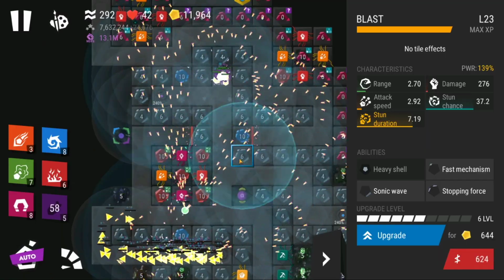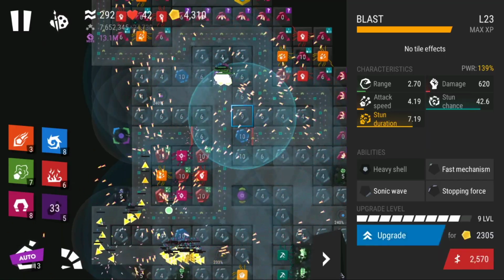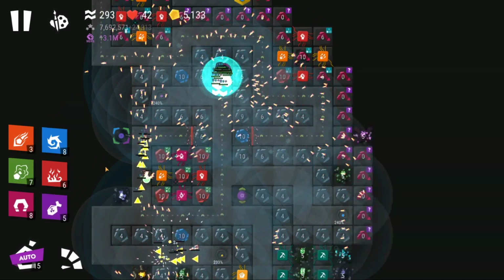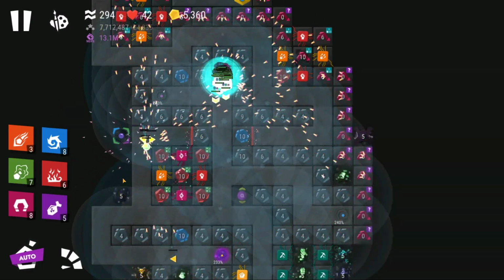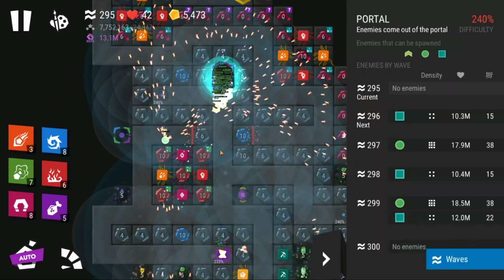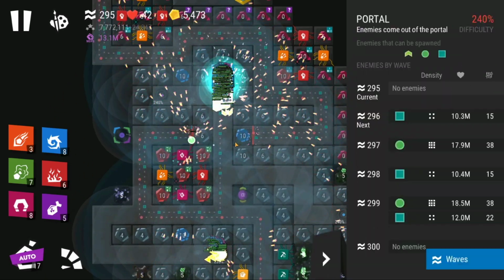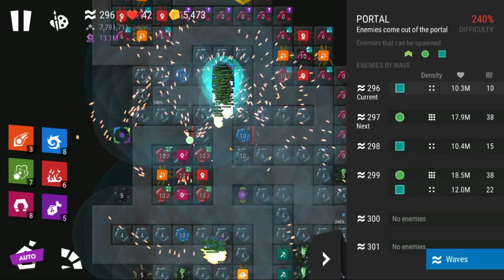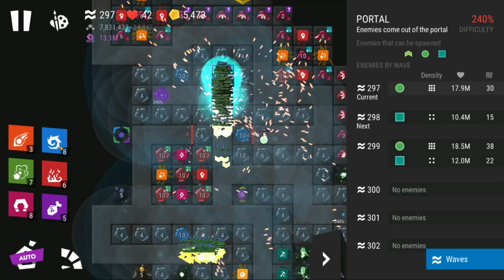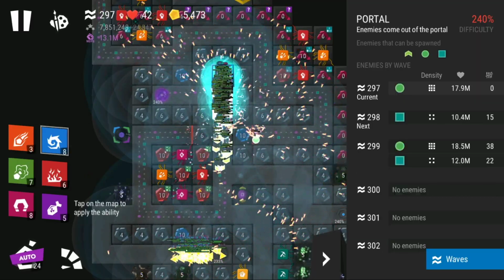So another nuke here. And now I start getting the blast towers level 10. Now unfortunately there are so many of them here, and all of them in good spots, that I decided to go first with the ones in the center. But definitely I don't think there is a better option.